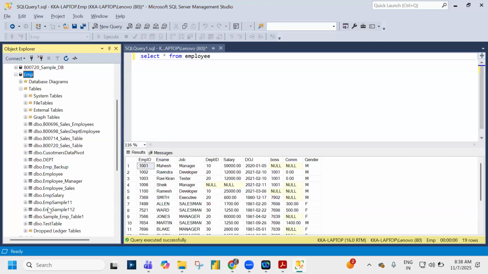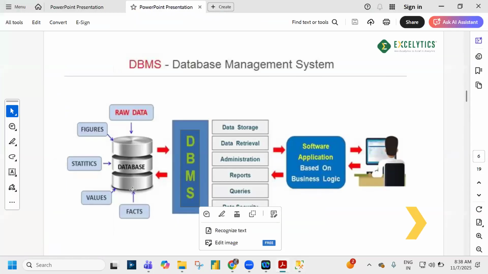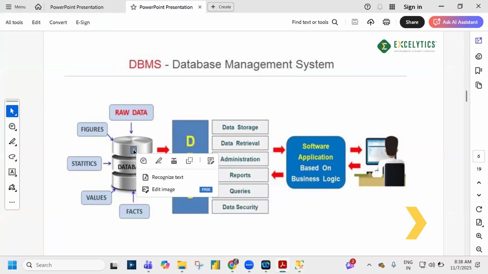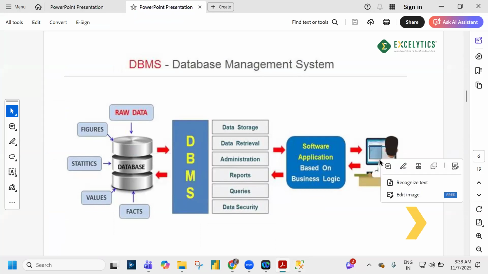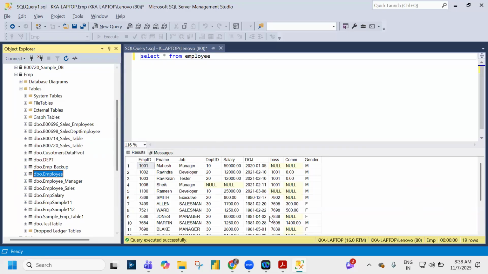Different tables are there. And which table am I looking for the information or the data? The Employee table. That's what I wrote here. So the job of your database server is to go to the database. There are so many tables, but I'm looking for only a small part of the data, which is coming from the employee table. So it goes to that table, picks up whatever data is there, and shows it on my screen like this.